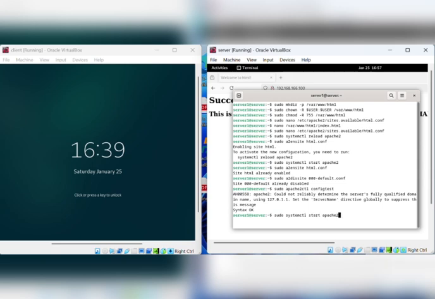And sudo systemctl start apache2 to start back.